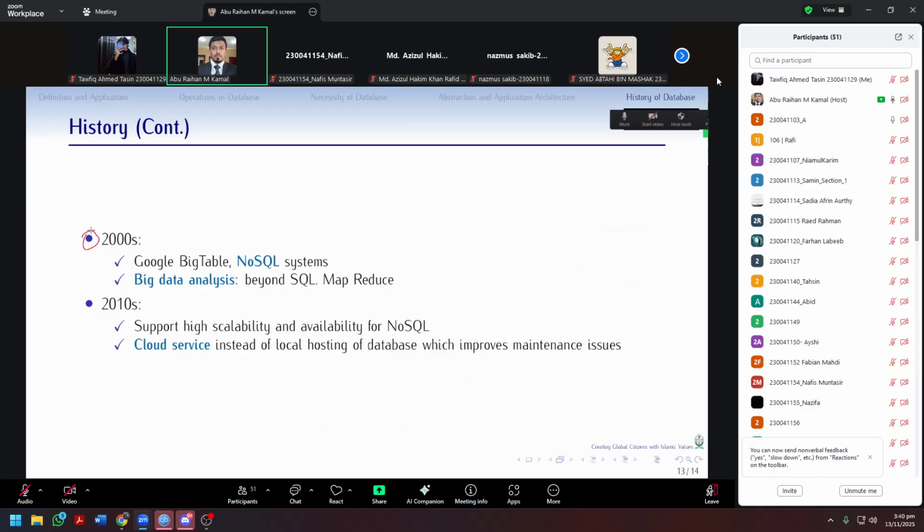There's a milestone in this 20s. Very, very big changes are there in the history. The major change is from relational to non-relational. So people started thinking in a completely different way, with a different ideology: what if we can make a database that does not depend on different relations? As a result of that, we have a system called NoSQL system. I think you know this term, NoSQL.